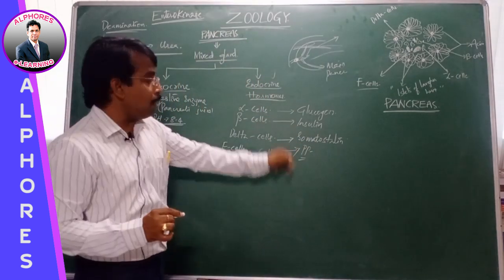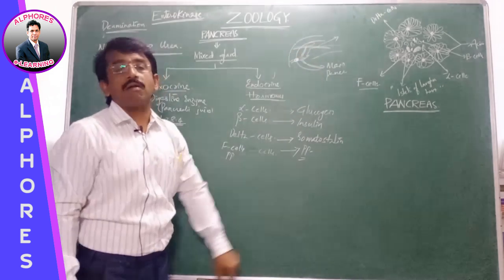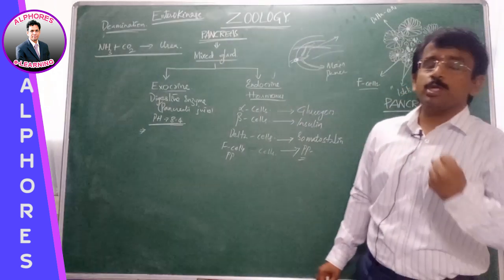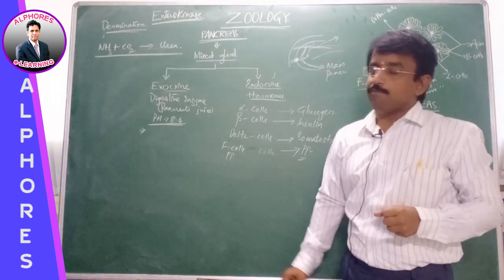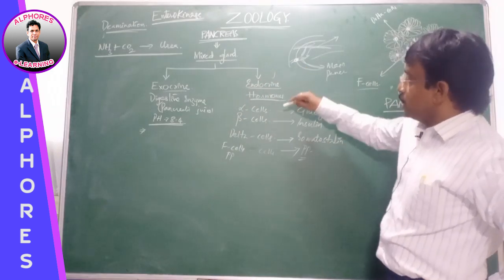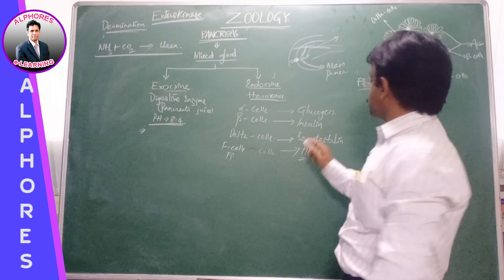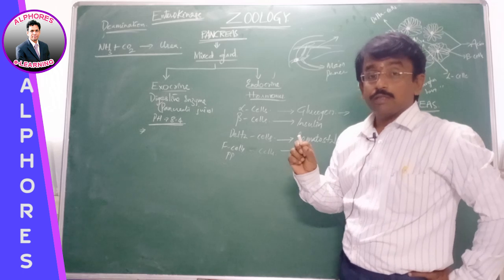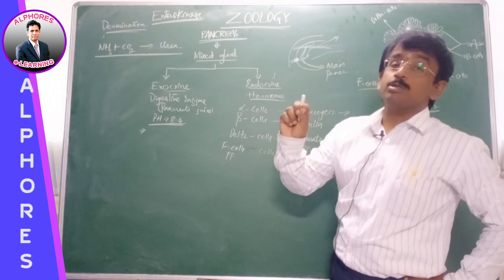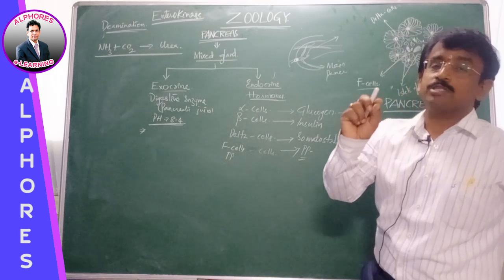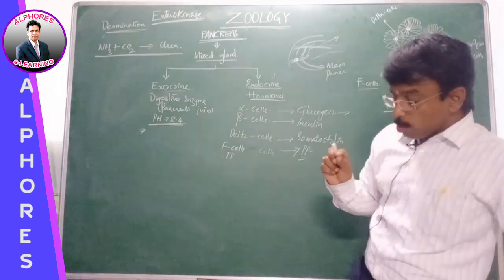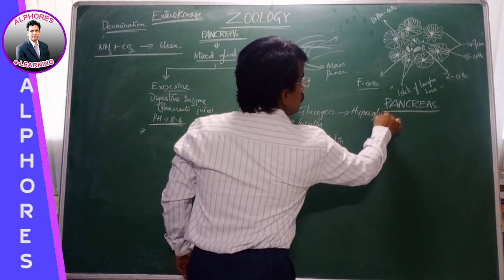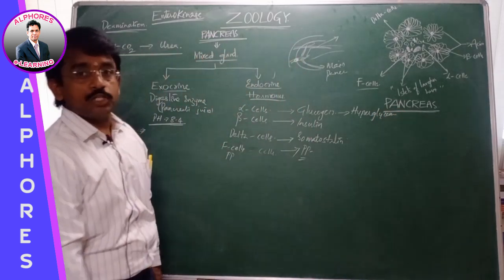So this is how we see it is an endocrine gland. However, the details of this and their function we will see in chemical coordination. However, we'll have a certain introduction. Alpha cells, glucagon. Glucagon, as we have seen in the liver, where glycogenesis takes place, glycogenolysis takes place. Glucagon is a hyperglycemic hormone.